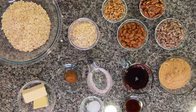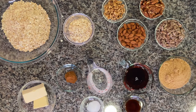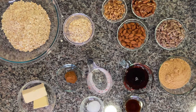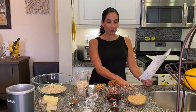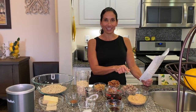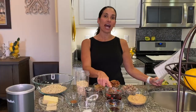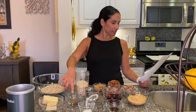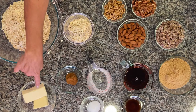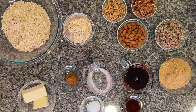Let's go through the ingredients you're going to need. You'll need one pound of rolled oats — split that into two because we're going to grind half into oat flour. About three cups of roasted unsalted nuts, and about one to two cups of dried fruit. I've got dates and raisins here. You'll also need one cup of packed brown sugar, a half cup each of honey and maple syrup, one third cup of water, one teaspoon of cinnamon, one and a half cubes of butter, a half teaspoon of salt, and two teaspoons of vanilla extract.